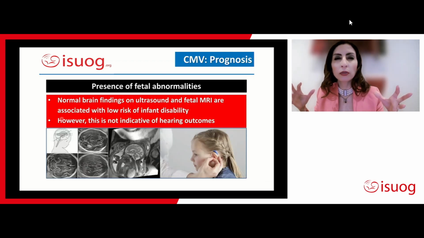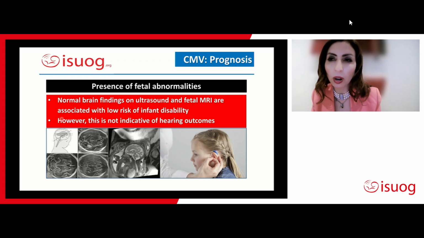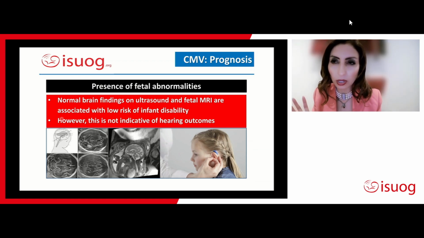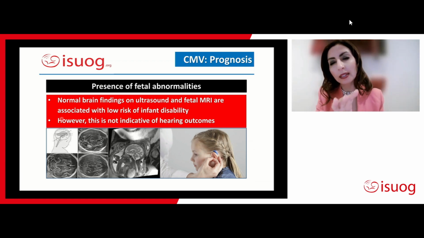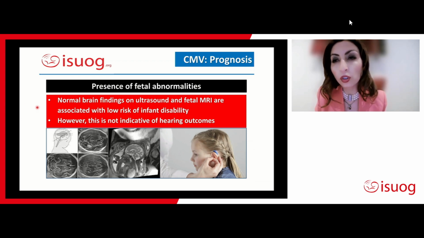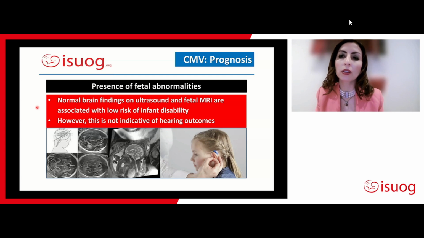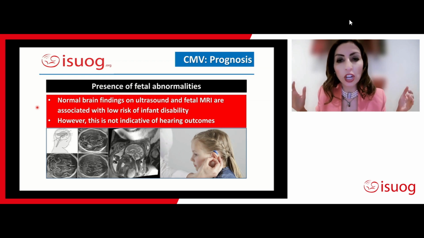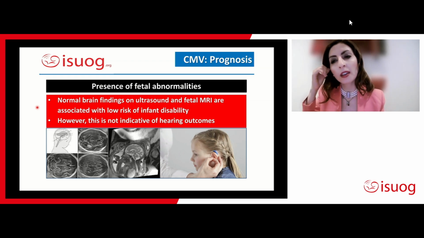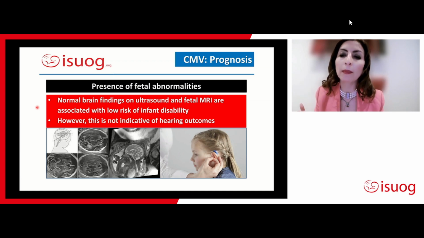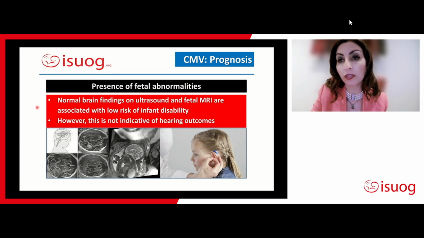Okay, so if you remember, I did say that as fetal medicine doctors, our role is to assess the severity once the diagnosis is confirmed. One thing is the gestation at the maternal infection. The second is the abnormalities. And for CMV, the good news is that if you have a normal brain, using detailed ultrasound and MRI throughout the pregnancy, the chance of infant disability is extremely low. But that does not include the chance of hearing impairment. So we have to be careful when we counsel the parents. If the MRI is normal and the detailed neurosonography is reassuring, we cannot rule out the chance of hearing impairment.